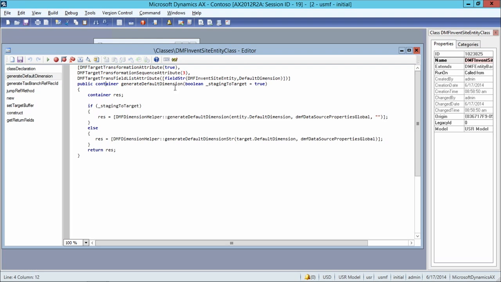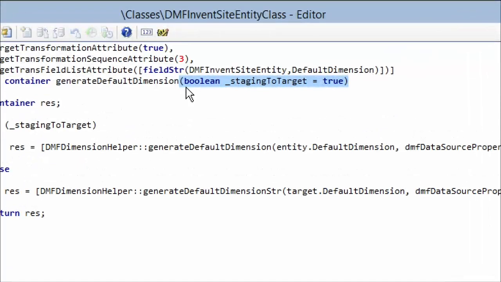Then the method itself takes one parameter which is called staging to target, and this parameter tells you whether, when the method is called, the data is flowing from the staging table to the target or whether it's flowing from the target to the staging.